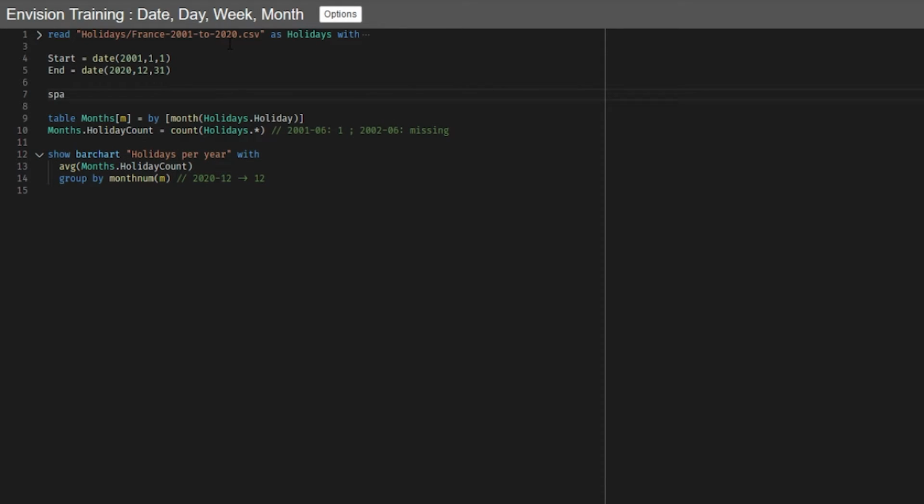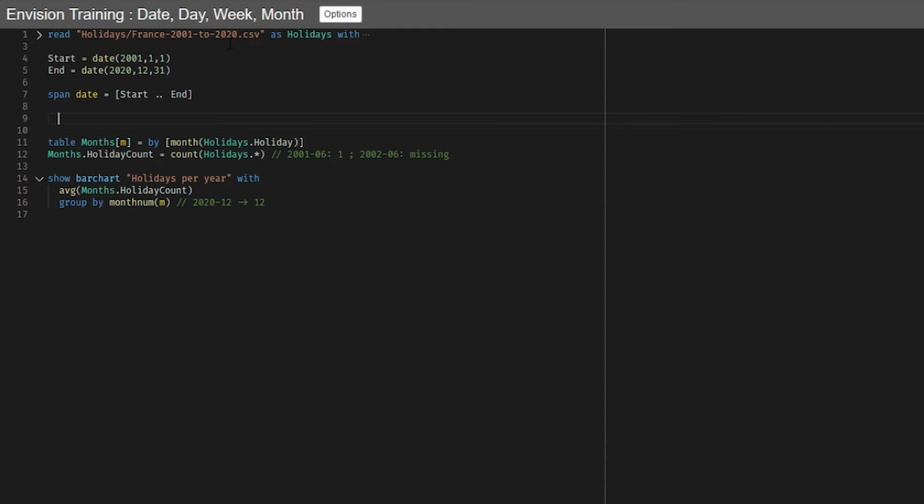The span date statement defines the range using two dates. And it opens a nested block where a new table called day with a primary dimension called date has been defined as containing one line for each date between start inclusive and end inclusive.